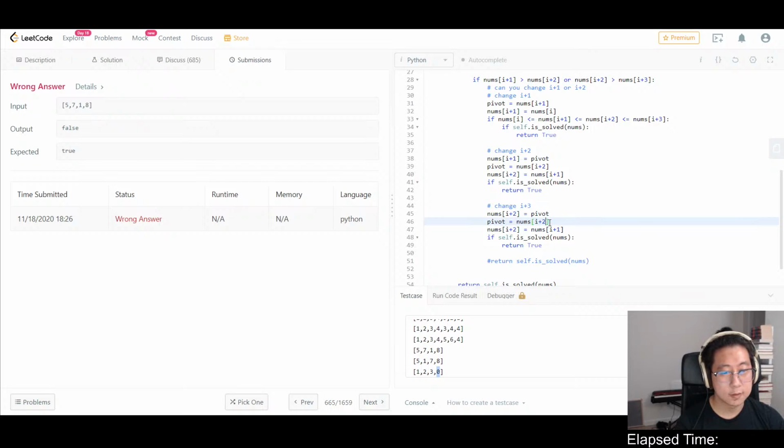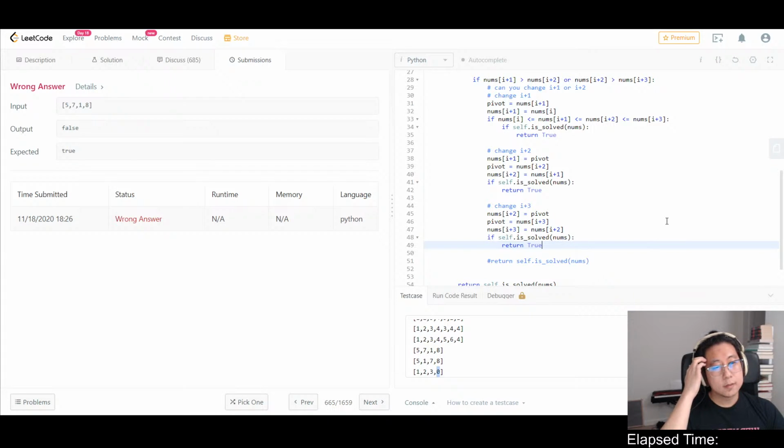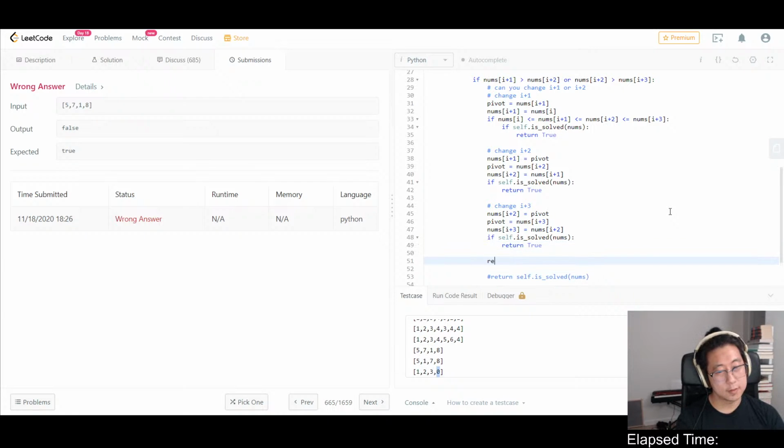You don't need the pivot anymore, actually, but whatever. If you're broken, you have to change something to fix it. So then you can just return false here.